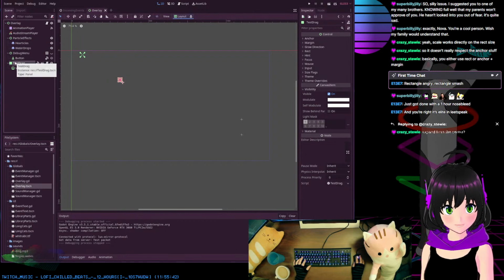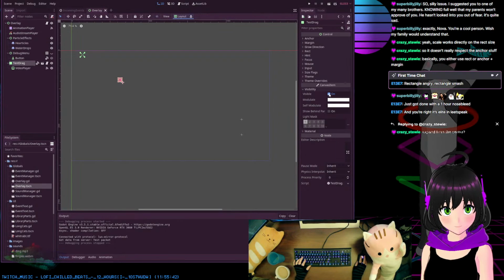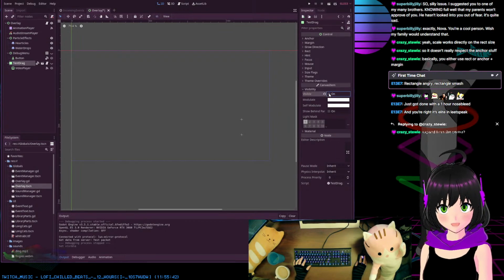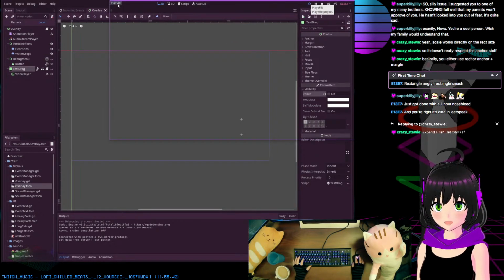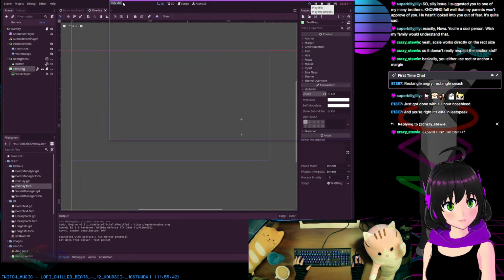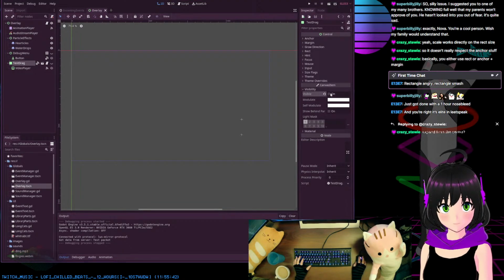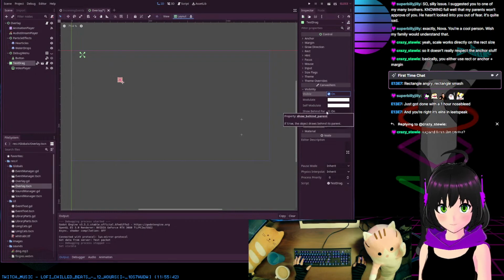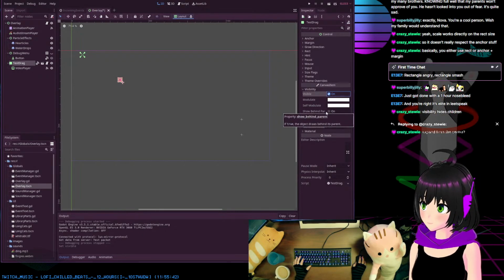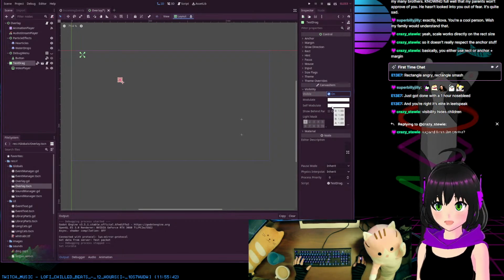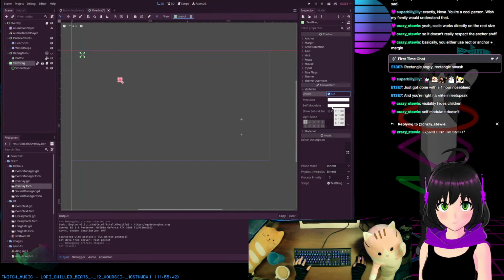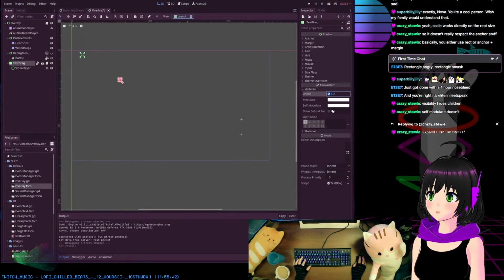So to do that, if I turn the visibility off, does that also affect, it does affect the children. Visibility hides children? I see. So I could instead do self-modulate to 0 alpha. Yeah, self-modulate. Okay.